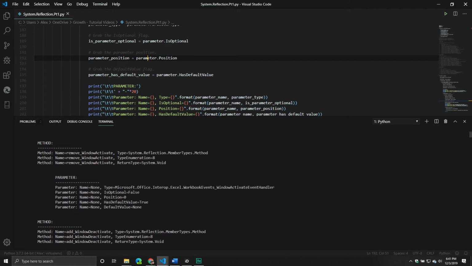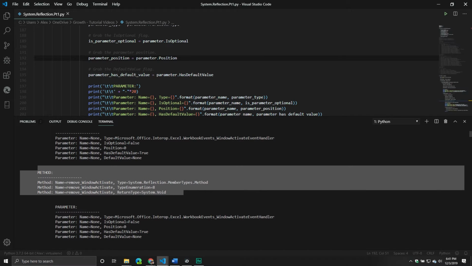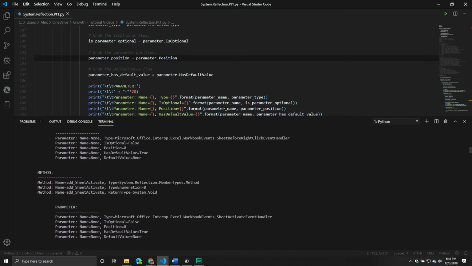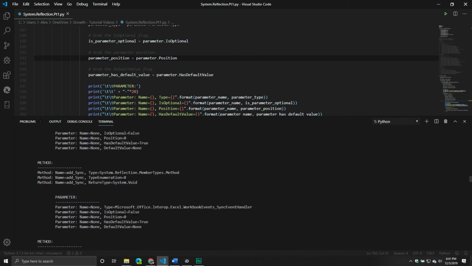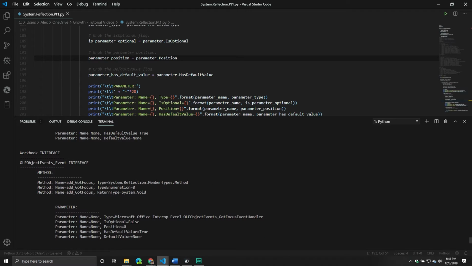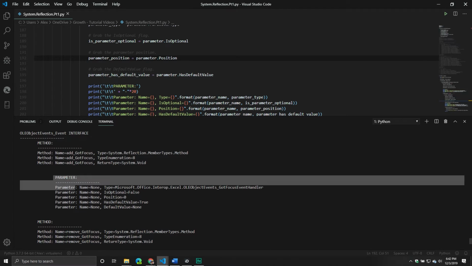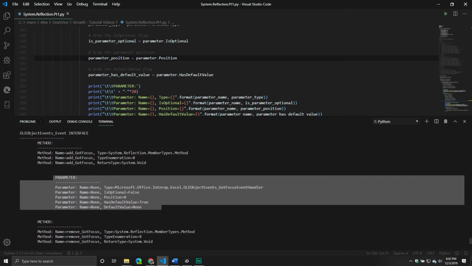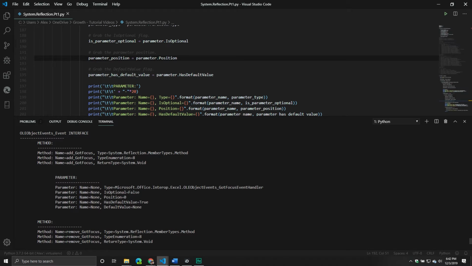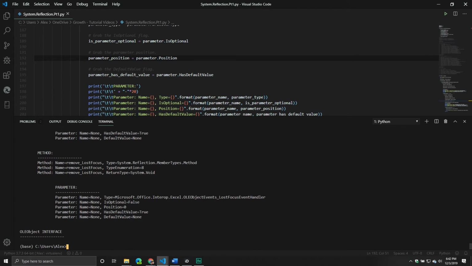All right, so we can see here. For example, on this particular one, let's see if I can find an interface so I can kind of give you an idea of the hierarchy. Again, I can't necessarily promise it, just because there's, oh, perfect. So OLE objects events underscore event interface, it has a method called add got focus. And that method has, what is it? Actually has no parameters, it's basically saying none. And it's basically returning all that.